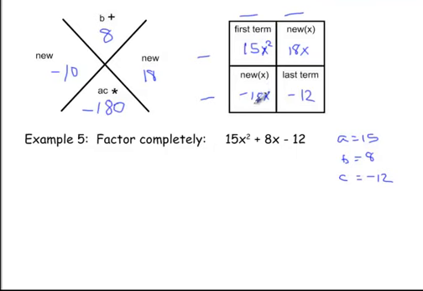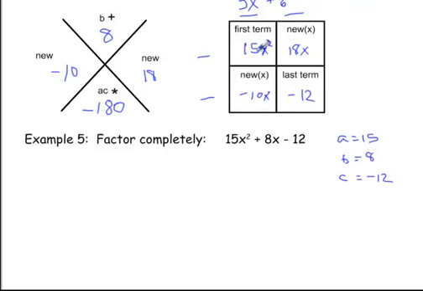Okay. 15 and 10 has a greatest common factor of 5. X squared and x has the greatest common factor of x. 18 and 12 has a greatest common factor of 6, because look, take the lower number and just do factor pairs. We've already done this one, really. 12 and 1, well, 12, no. 18 is not divisible by 12. 6 and 2, 18 is divisible by 6, and it was the largest number I'm going to come up with. And no x there, and it's a positive, so plus.